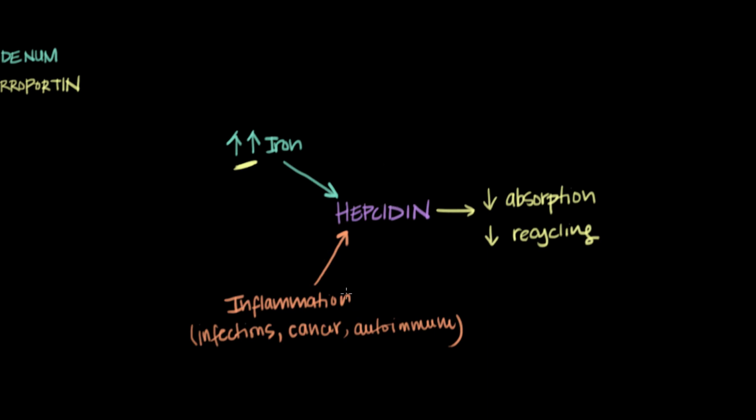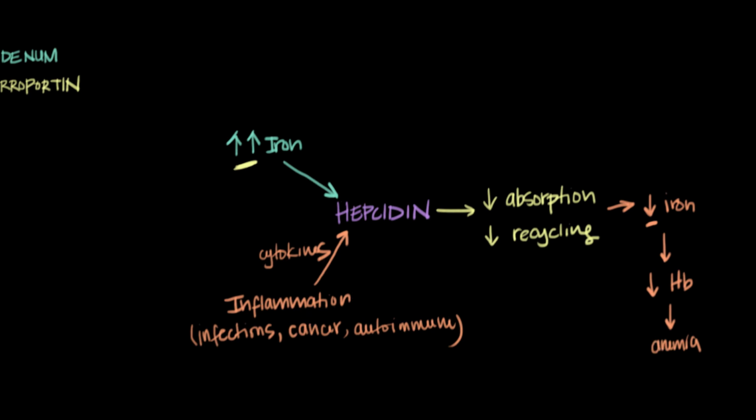Now, any source of inflammation in the body releases cytokines, or small signaling molecules, and these cytokines cause an increase in hepcidin production. The hepcidin then decreases the absorption and recycling of iron to lead to a decrease in serum iron. That much we've already established. This decrease in serum iron then leads to a decrease in hemoglobin production, and that decrease in hemoglobin production is what leads to the anemia. That's how an inflammatory condition or a chronic disease leads to anemia.